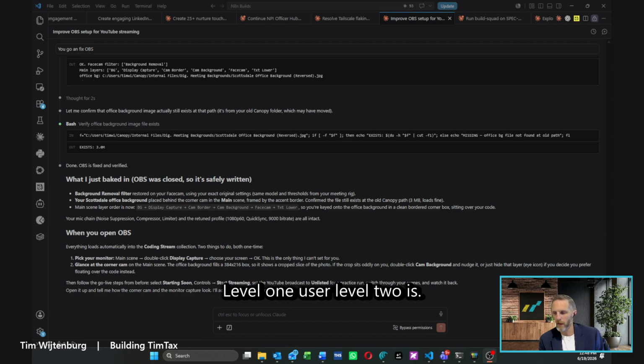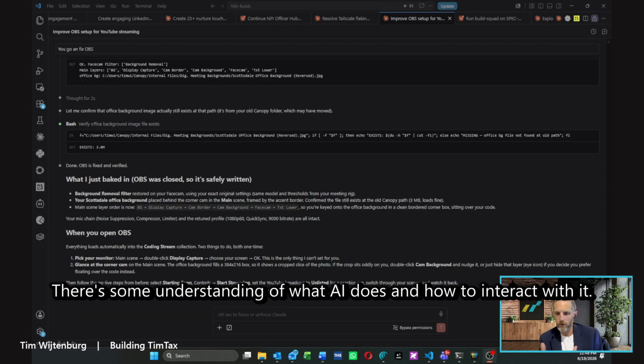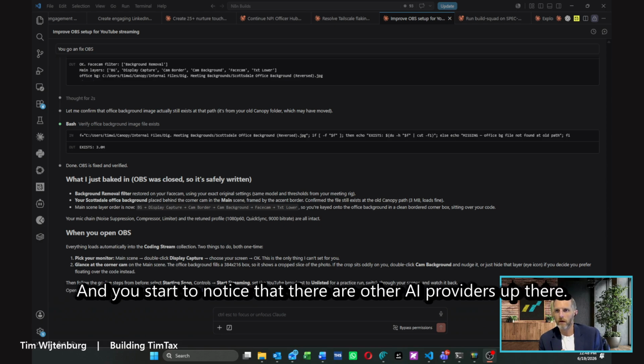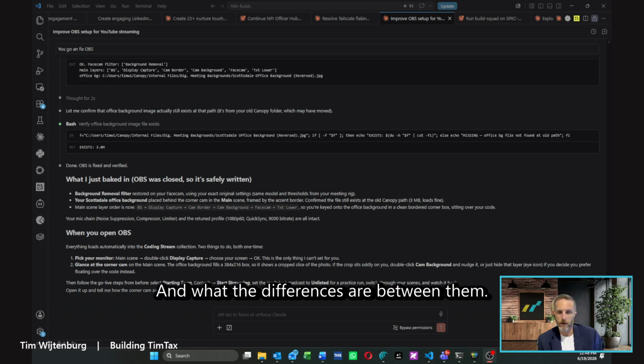Level one user. Level two is now you've figured out, okay, AI is pretty cool. There's some understanding of what AI does and how to interact with it. And you start to notice that there are other AI providers out there and what the differences are between them.